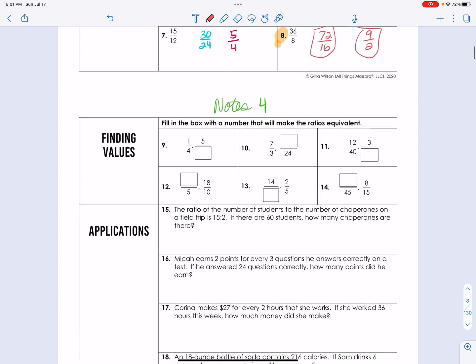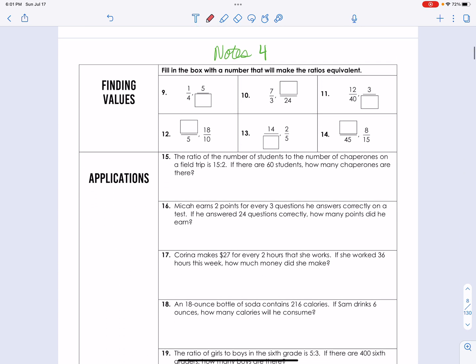So sometimes you multiply, sometimes you divide. All right, so if I look at this next group, I'm going from 1 to 5, and now I want to go to 4 to something. Well, what did I multiply or divide? Either way, but in this case, didn't I multiply 1 by 5 to get 5? And so wouldn't I have to multiply 4 by 5, and that's 20? Okay, same thing here. What did I do? I multiplied by 8. So I would have to multiply by 8 and my answer is 56.